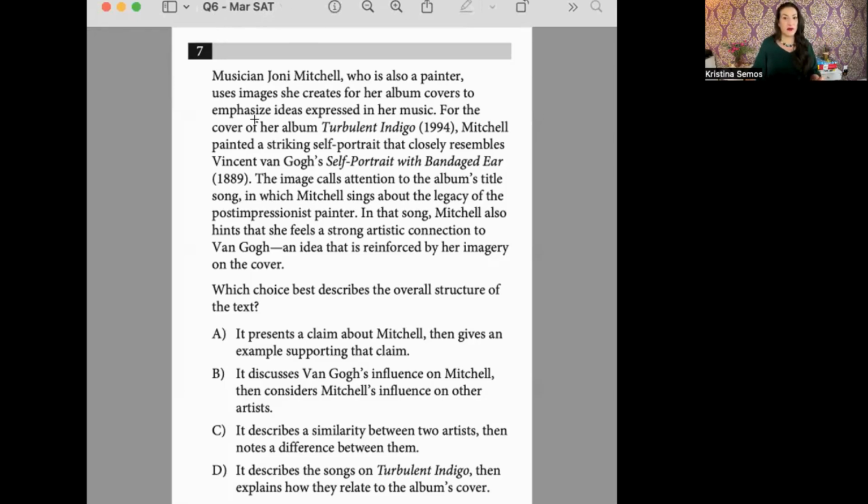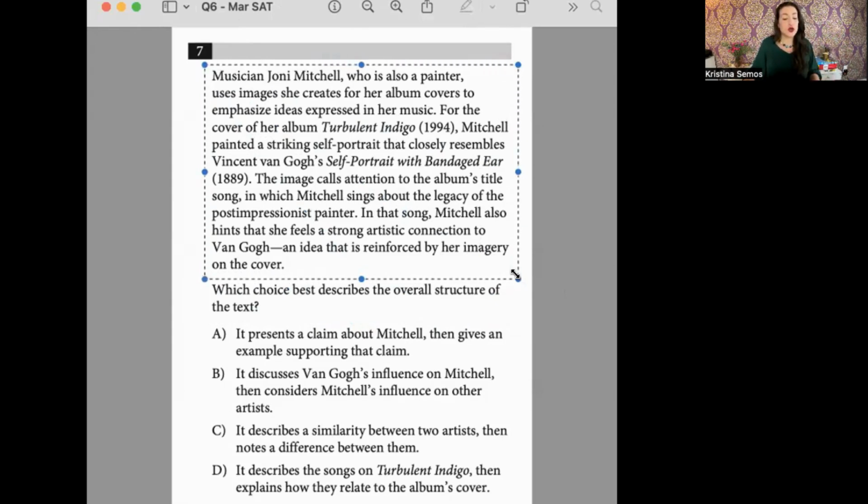The 6th prediction that I have for you for the March 8th, 2025 digital SAT is going to be another reading comprehension question, but it's going to ask you about the structure of the text. Okay, so remember, for traditional reading comp questions, you're going to read the question stem first because they all ask different things. So this one says, which choice best describes the overall structure of the text? Now we actually read the text, understanding that we're not going to be so hung up on the details. We're kind of looking at the global direction that the text takes.